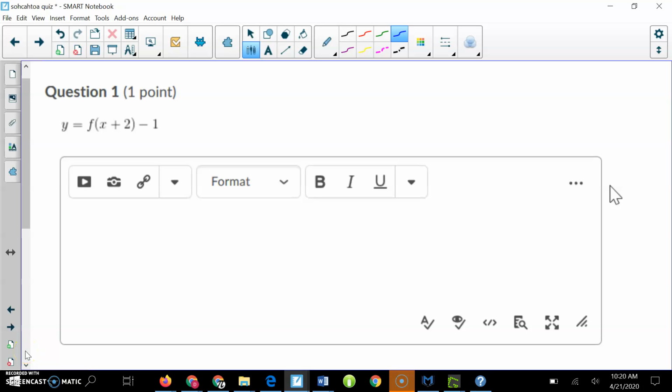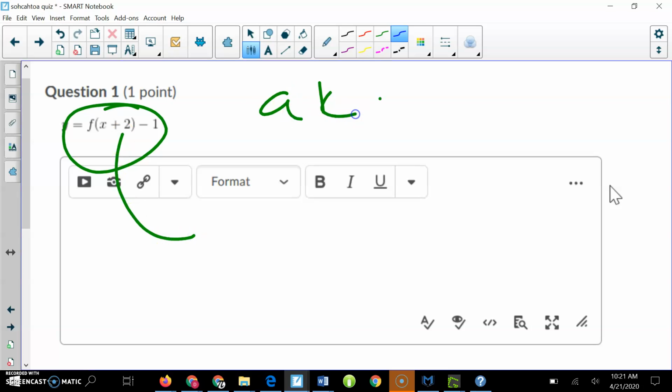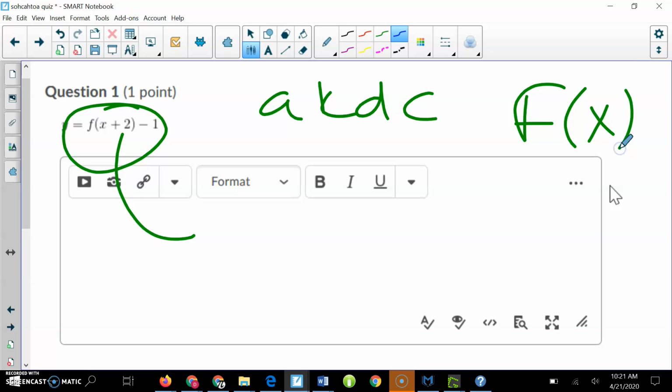Hello, everyone. I just want to go over the quiz that doesn't count and talk about the transformation. Remember we have A, B, and C, and if we have F here, just go through this. There's X like that, and our A goes in front, our K goes here. So there's a bracket between K and the X, and then there's a minus D, and then plus C.